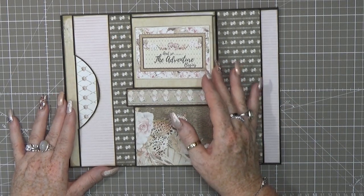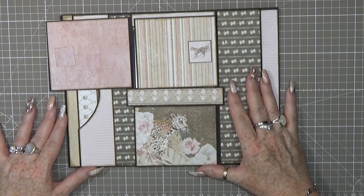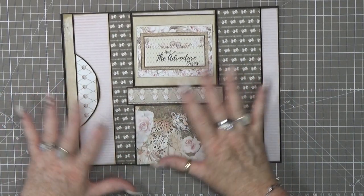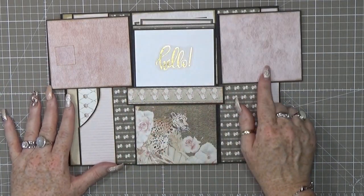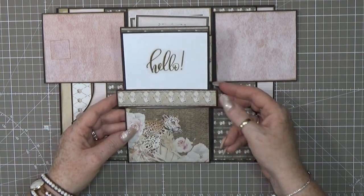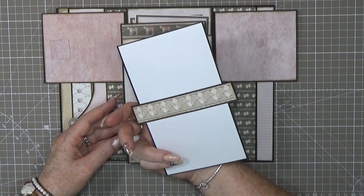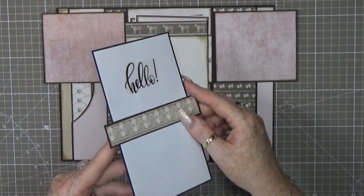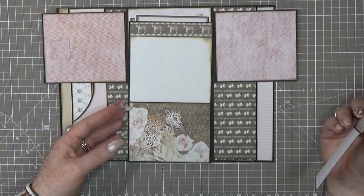This opens to the left, and as you can see I improvised the magnet inside here, so this keeps it all together, just one magnet. It opens to the left, opens to the right, and then this goes forward, but in here we have a nice pocket with a nice photo mat, and I thought it would be fun to keep the gold back in with this nice hello. I really like it.